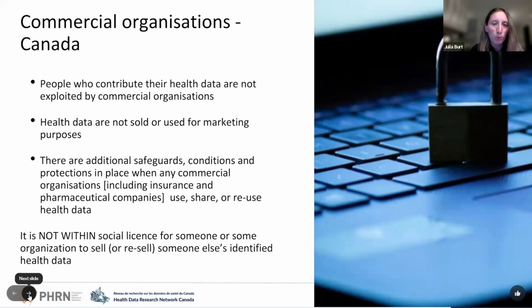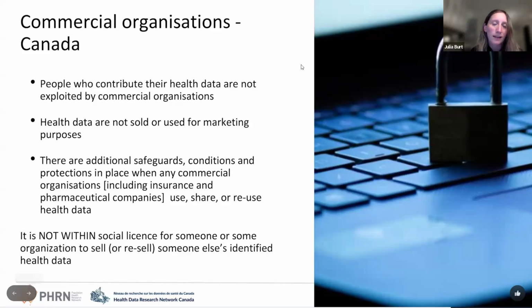Thanks, Annette. So now we'll move on to our last category within our findings, and that is of commercial organizations. In general, at least what we see here is that there tends to be more mistrust or distrust in the private sector or commercial organizations compared to the public sector. Now, that's not to say that there's blind trust in the public sector and governments either, but generally we do see more mistrust when we're talking about private sector access to health data.